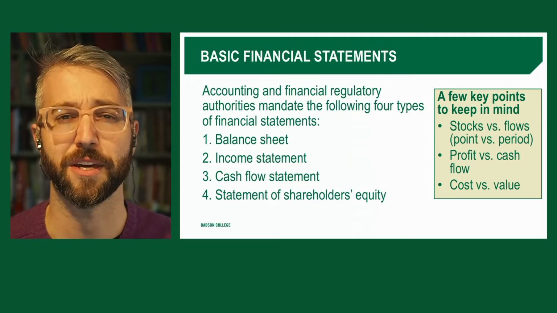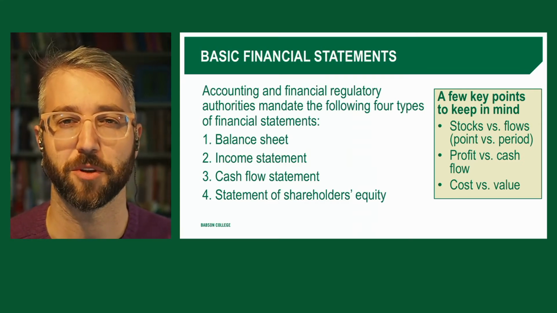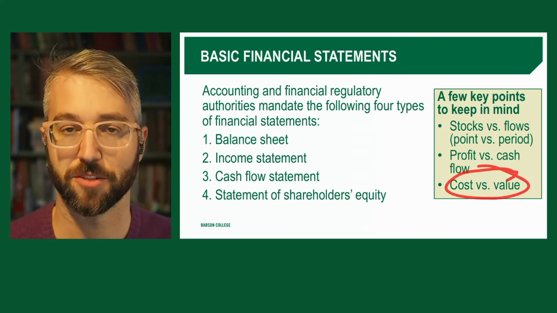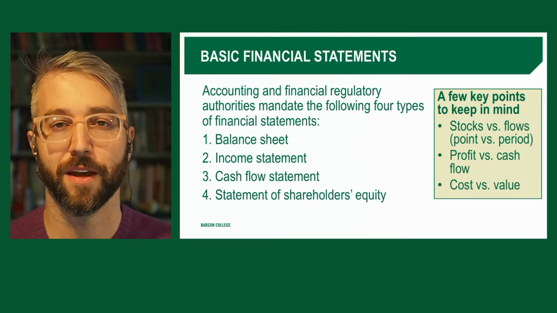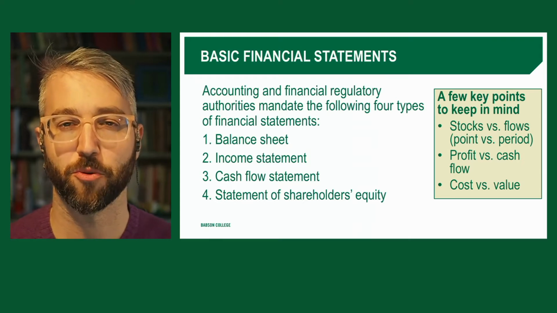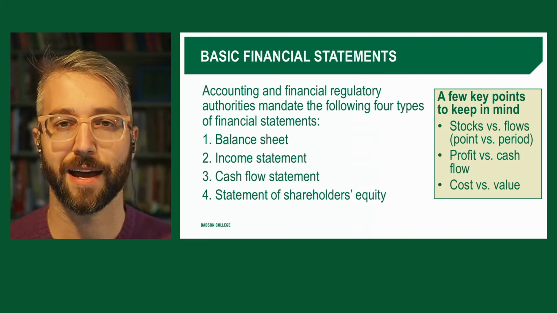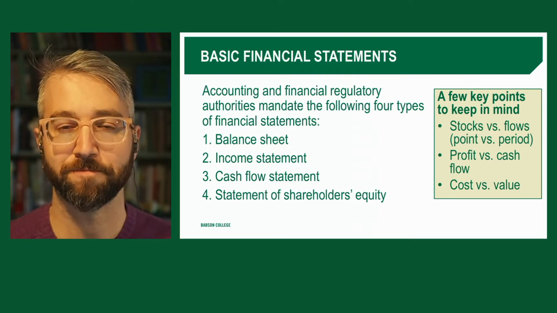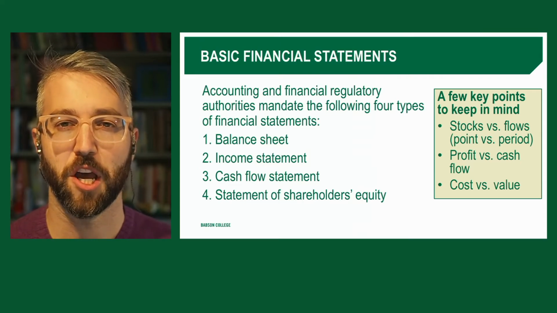And then the third thing, which is not something we're typically going to see so much on the financial statements, but is something we really have to have in mind, is the distinction between something's cost and something's value. So things can be worth much more than a firm pays for them. They can, of course, be worth less than the firm pays for them. Most things, in particular on the balance sheet, are going to be recorded at cost, so at the amount of money that the firm paid for them. And that may represent a significant understatement or overstatement of the value of things.